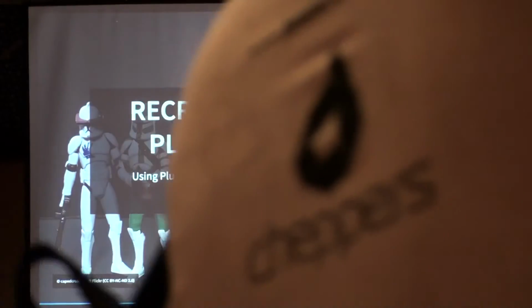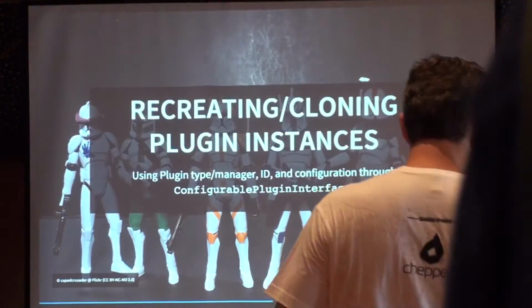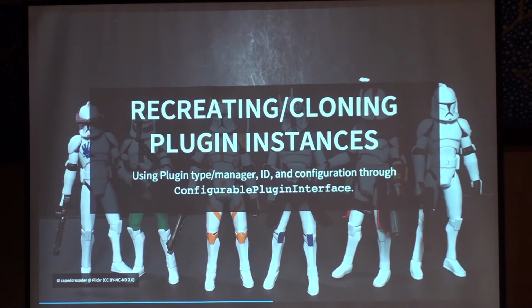So if you have a plugin now, you want to configure it, or you have a UI for it that site builders can configure the plugin instance with. You get the plugin ID from the plugin, you get the configuration from the plugin, and you store it somewhere, maybe in your configuration system, CMI. And then later, when you actually need it, you load the plugin ID, you load the configuration. Well, you know the plugin type that you're dealing with, so you get the plugin manager, and you create a new instance using the plugin ID and the configuration, and you have a plugin instance that works pretty much the same as the one that you configured earlier. They're not technically clones. I just wanted a nice picture.